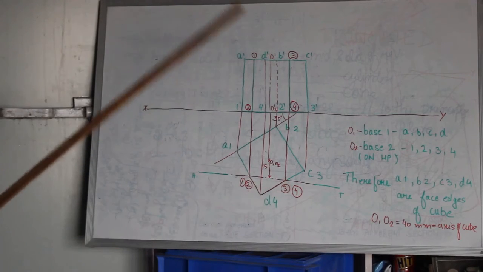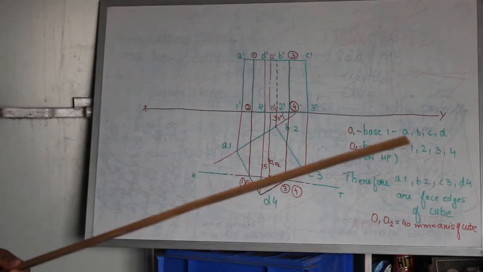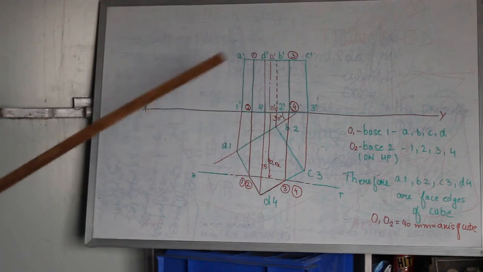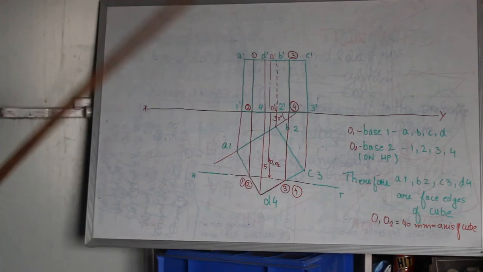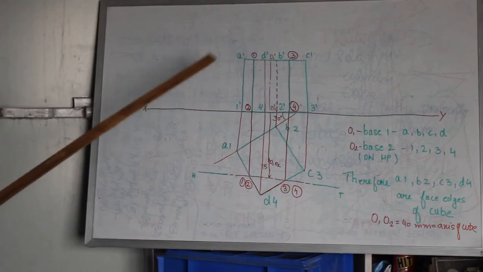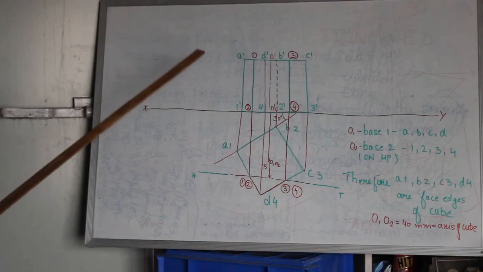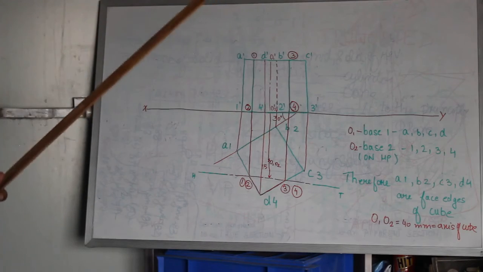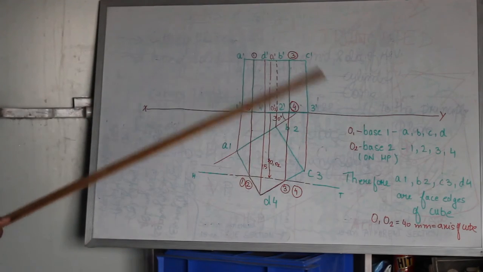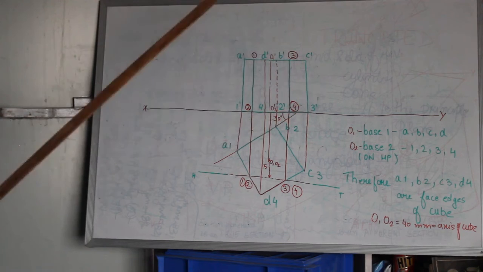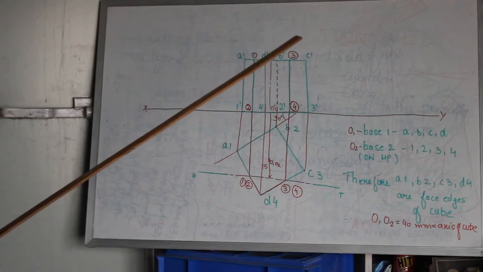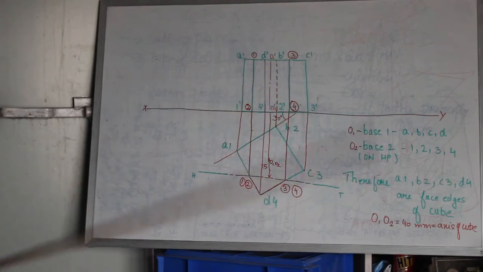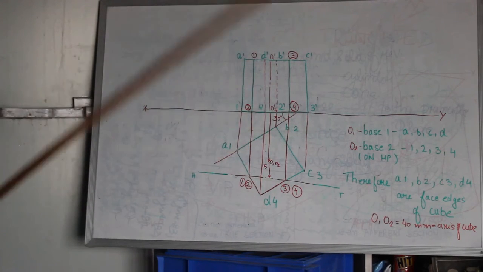There is a common question. There is always a doubt in the minds of the students that, sir, which line is light, which line is dark? Well, in the sectioning part, as you move on with the question in the steps, some light lines have to be made dark at the end of the question, and some dark lines will be light at the end of the question. So I'll suggest you start the question with all light lines, and then you can remake the light lines to dark lines after the question is complete.